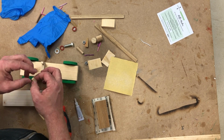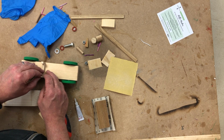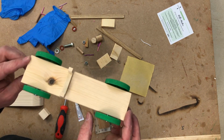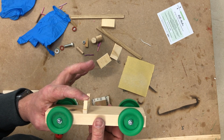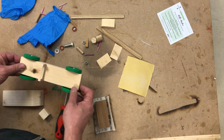Okay, a little bit of glue on that piece. I'm going to stick that down as well. So now hopefully you can see that. Hopefully it's going to stay out when I turn it sideways. You can see now that's how you stick the windscreen pieces on like that. Again, you can sand this much better than I have here.